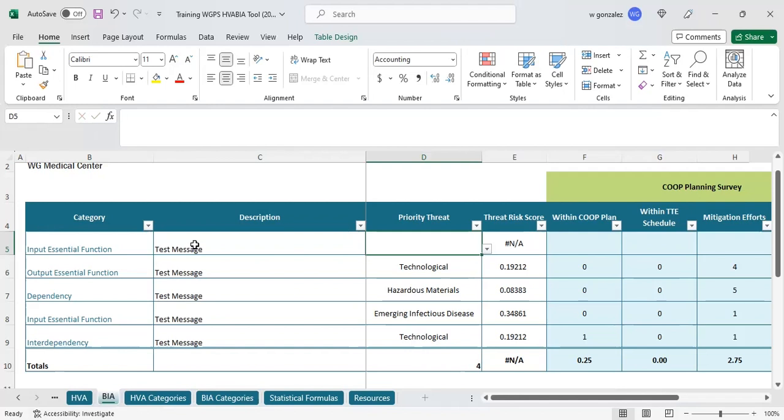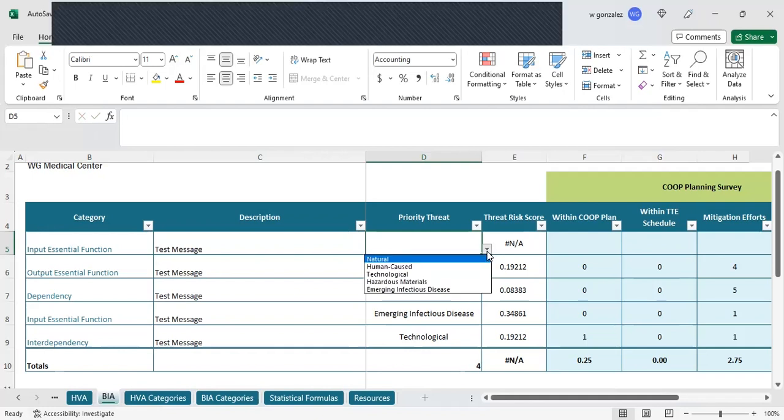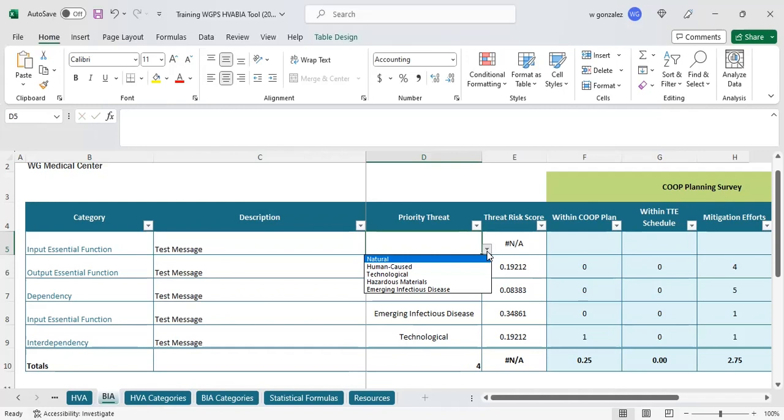Now, in terms of priority threat, whatever input essential function you identify, if you refer to this list of values, it's going to refer you to the threat categories identified within your HVA. So what you're identifying here is the priority threat that is going to most affect this categorical selection.